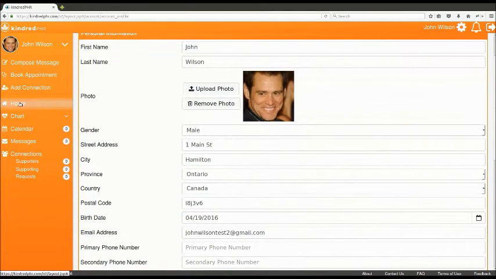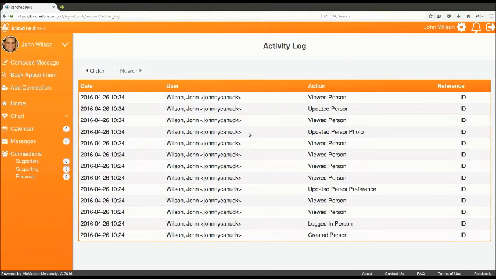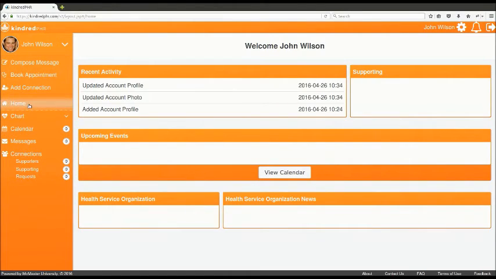And now I'm going to go back home. And so you'll see that there's been some activity. That's just for security, so you know what are the last functions that you've performed within your PHR. It'll also let you know if anyone else has done anything. And that's the purpose of the recent activity, to show you who's doing what to your account. This becomes really important later on when you're adding connections and stuff like that. But for now, you can also access the activity log here, and you can see everything that has ever been done.